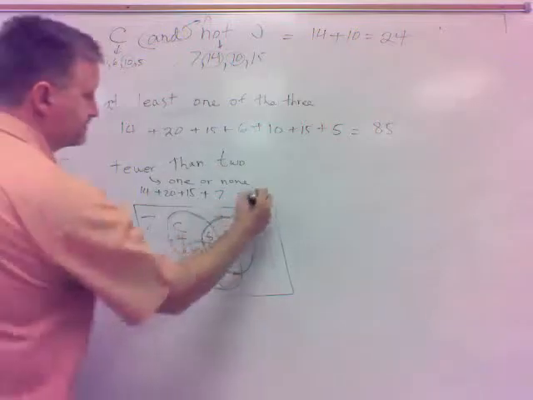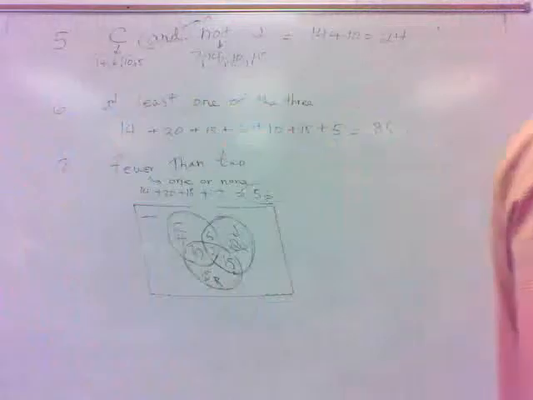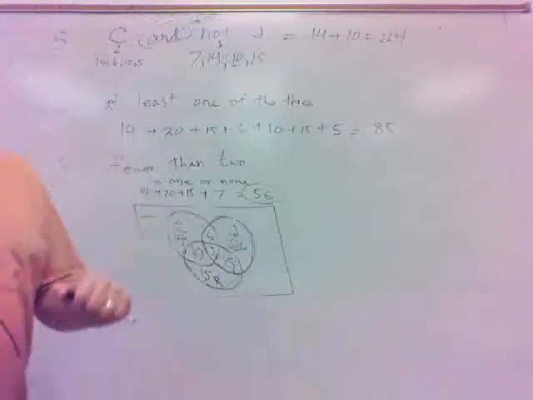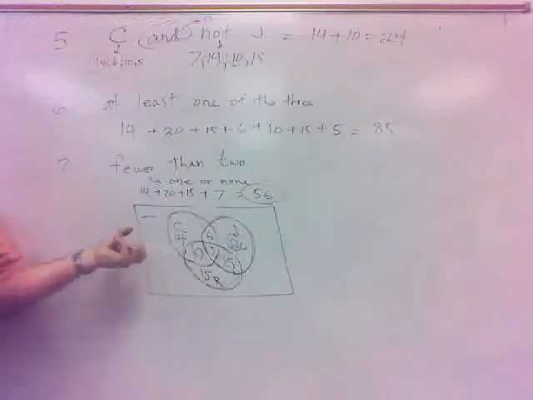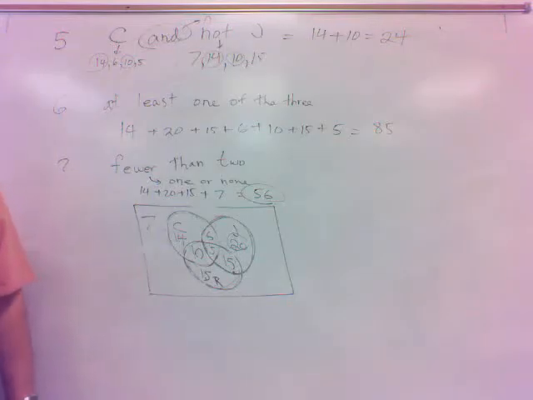Thank you. So yeah, this is just a sampling of how they might ask it. They might ask how many liked at least 2 of them, or how many liked fewer than 2 of them, or fewer than 3. So the numbers vary, but this is an example of what you might come upon in a few of these survey problems. So you'll not only have to draw the Venn diagram, but you'll have to ask the questions. They usually won't have this many, I don't think. Some of them have several questions, but all right.